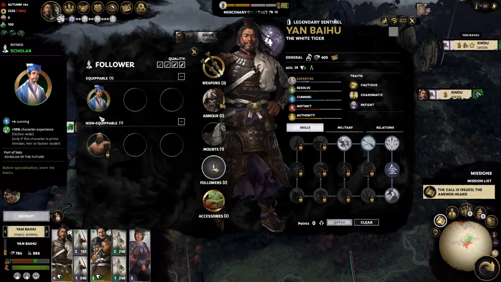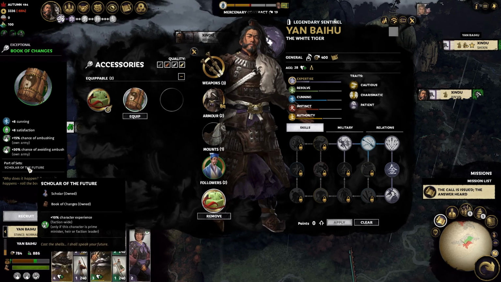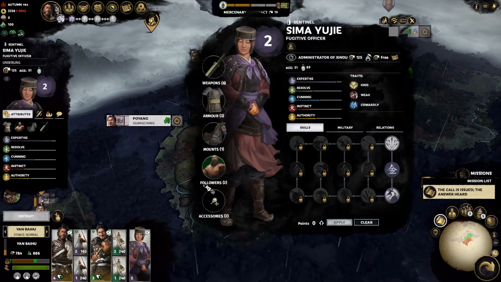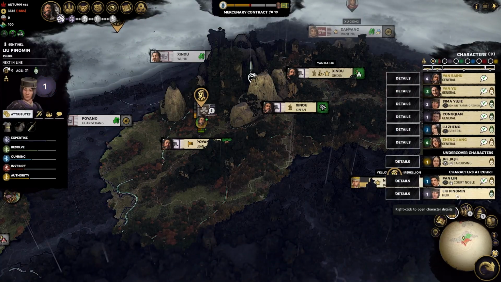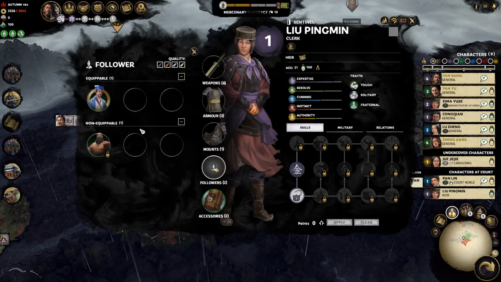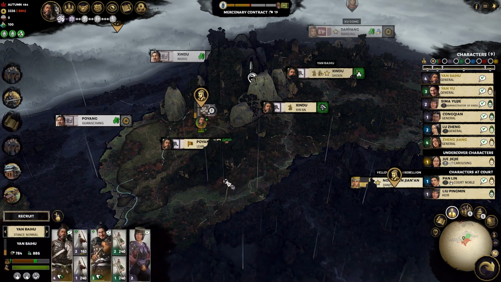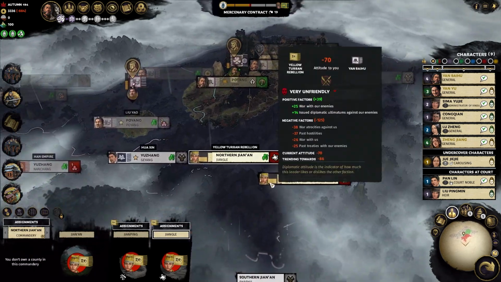And I have the Book of Changes. I can't forget about this. Oh my god, dude. What a crazy start. Is she not the heir, right? She is. Damn, plus 20% character experience to start out the campaign. What the hell, man?